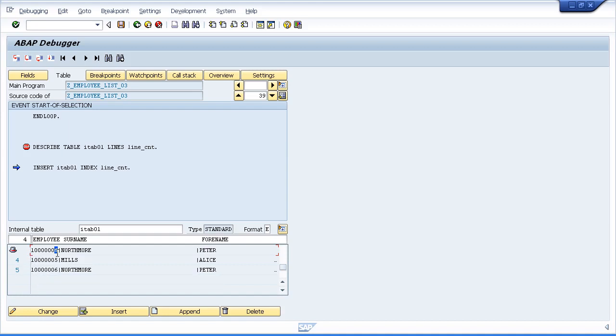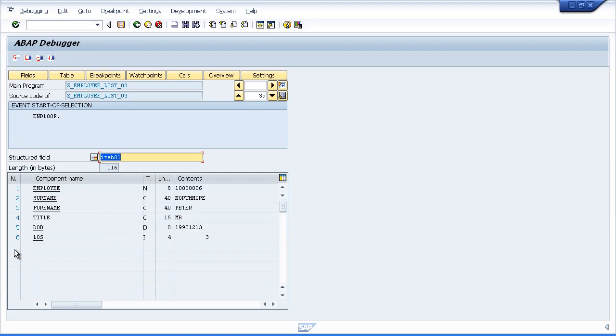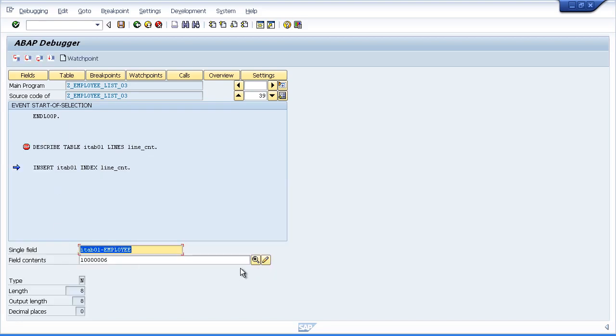So what I'm going to do is change this header record. I'm going to change the value of some of the fields just a little bit so that you can see the record being inserted. So I'll change employee number to 7. Oops, I pressed the wrong one by the looks of things.